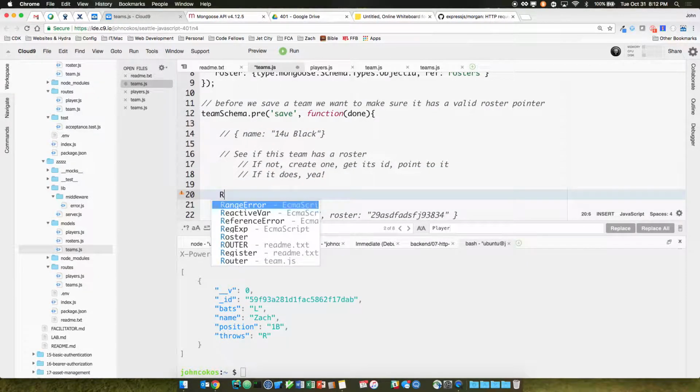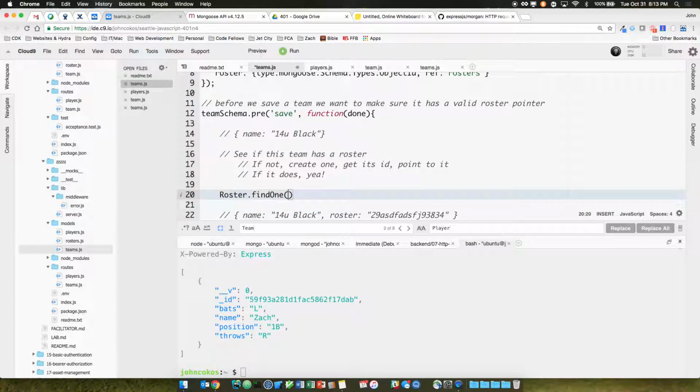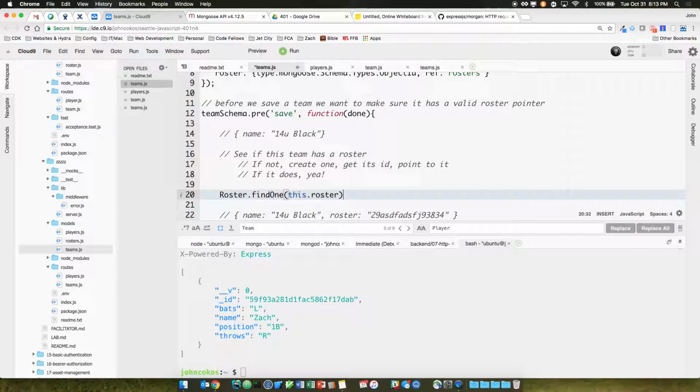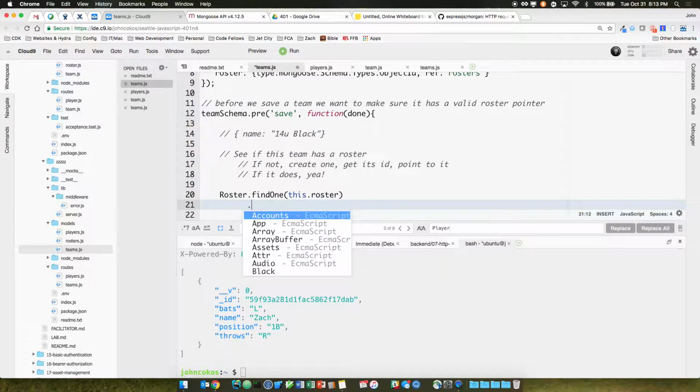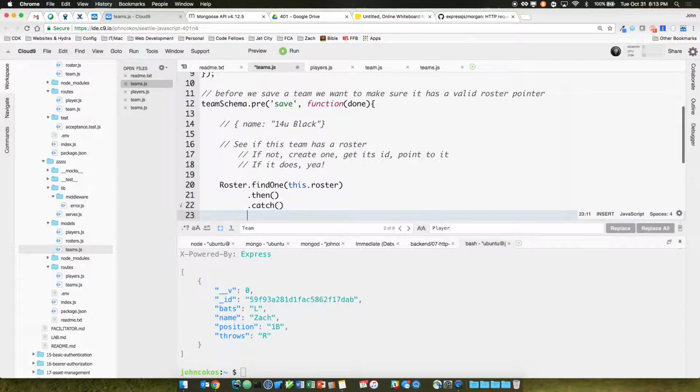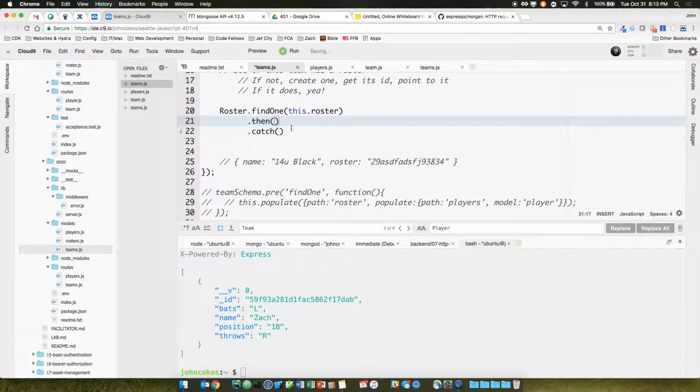We're going to do roster.findOne, this.roster. Okay, so what that will do is basically what? So this.roster should be an ID, right?